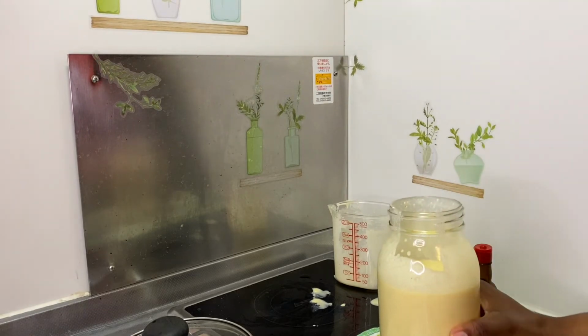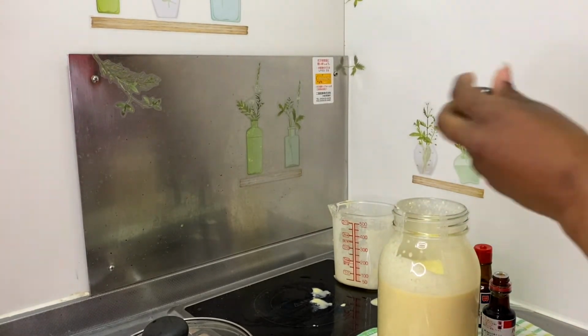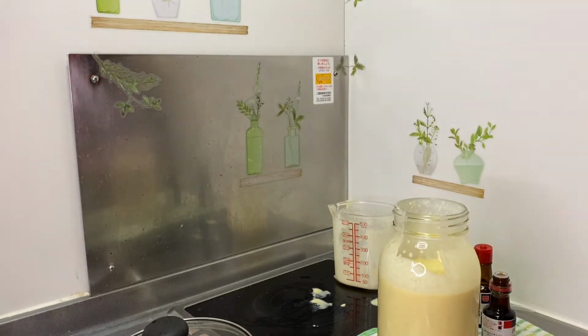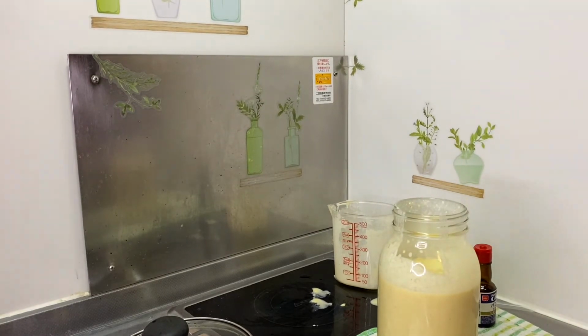Alright, so I'm going to let this cool. I'm going to add some bourbon, putting in 3 oz. Just throw some in there, and some vanilla. And I'll tell you exactly what it tastes like later.